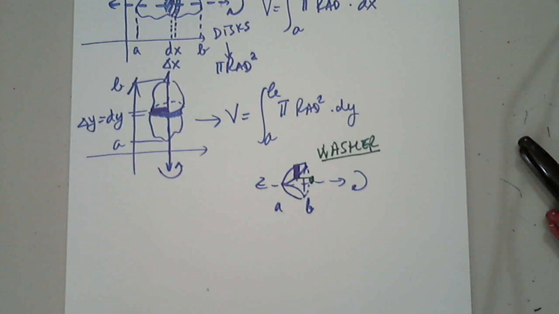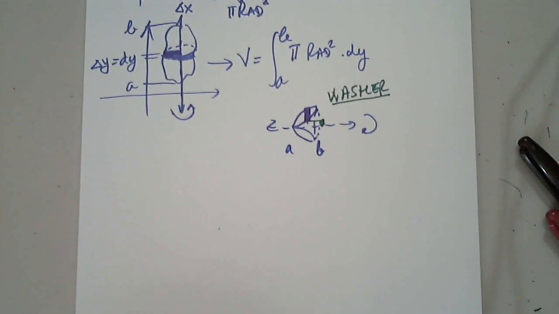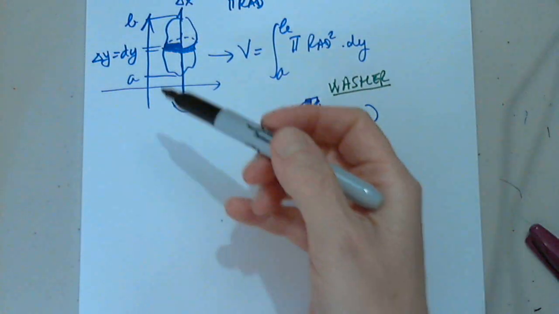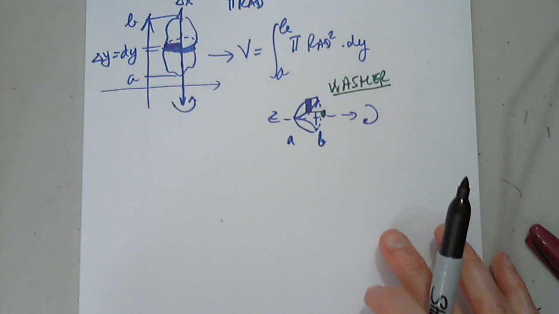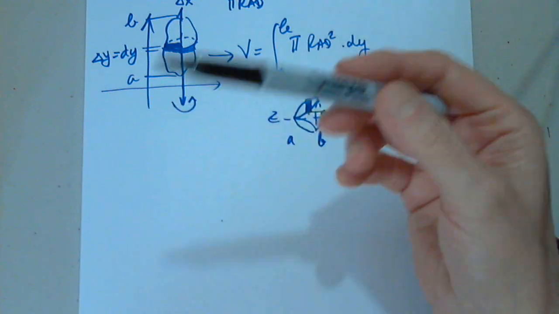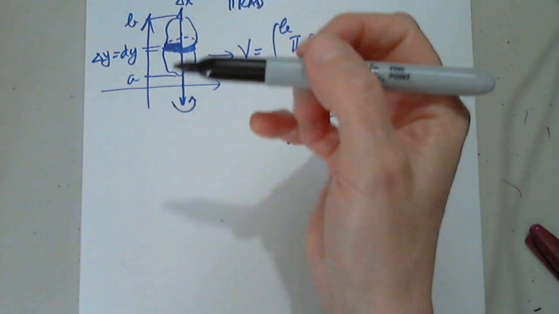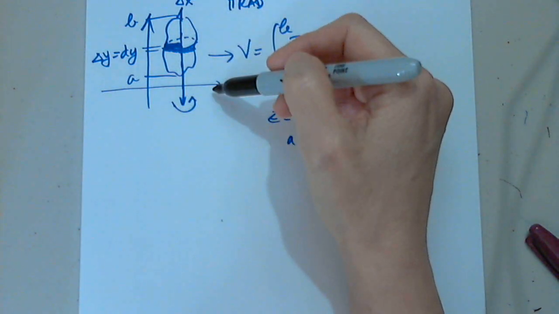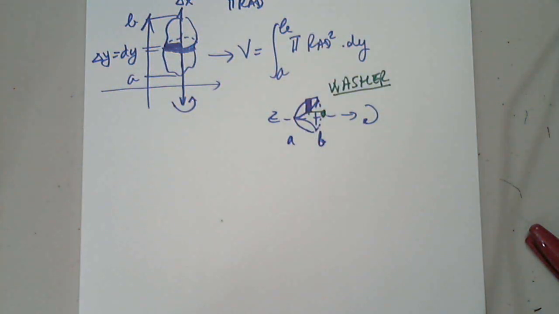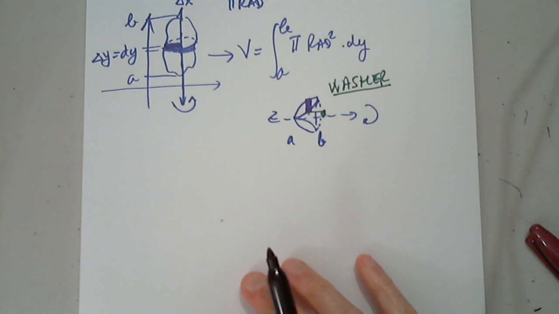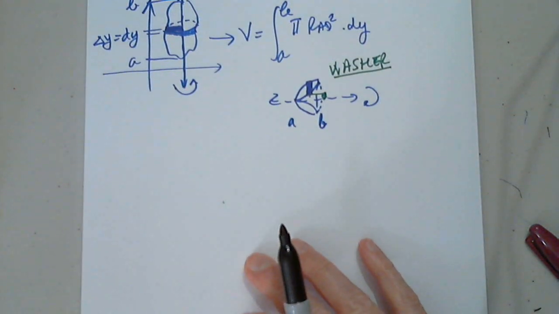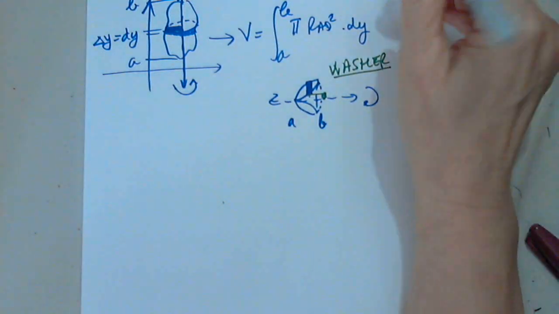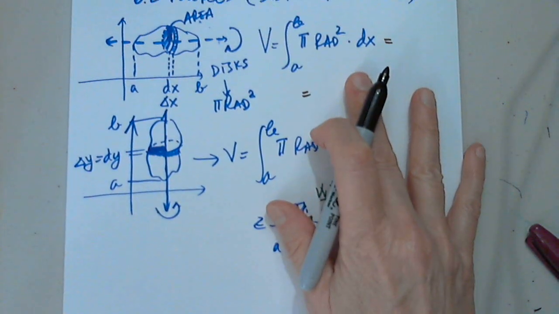Okay, so let's look at a few examples and see how we illustrate what we just discussed about volumes of solids, obtained by rotating an area around a particular axis. Of course, the axis doesn't have to be in the middle. It could also be on the outside or a different position. Okay, so we're going to look at a few examples in a minute. Okay, so just to make sure that you understand that this can be determined with a limit of the Riemann sum in the same way.